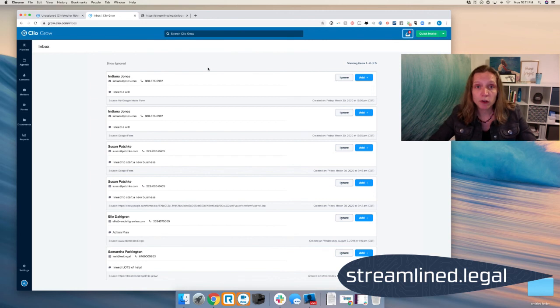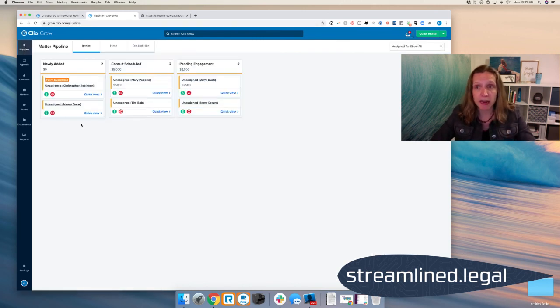So if you prefer the method that you're using now and using that inbox, maybe you have a Clio Grow integrated form on your website already, a contact form, not one of these public forms we've been talking about, please continue to use that if you'd like. Those will continue to go into your inbox, but the public forms that I just showed you will not go into the inbox. Those will go directly and straight into the pipeline as a newly added matter.